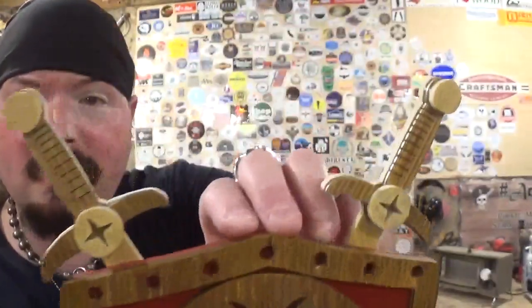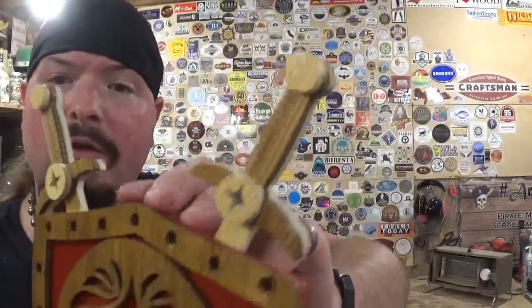Really, really cool. All the details are amazing, and I love the layered look of the swords there to give it a little 3D effect. And of course, I love the line in the center. I am a Leo in the zodiac sign, so that's really, really cool. You don't have to cut out the line. You could actually put in your own crest here if you're good with the design software and everything.